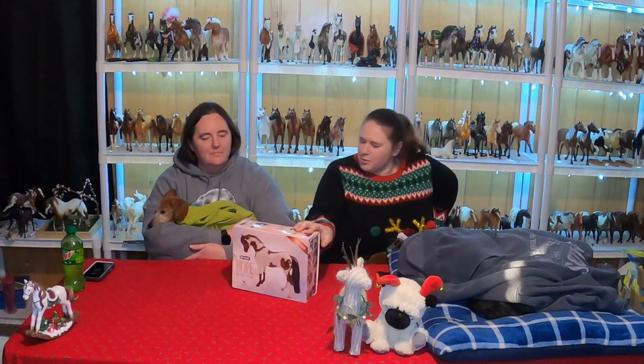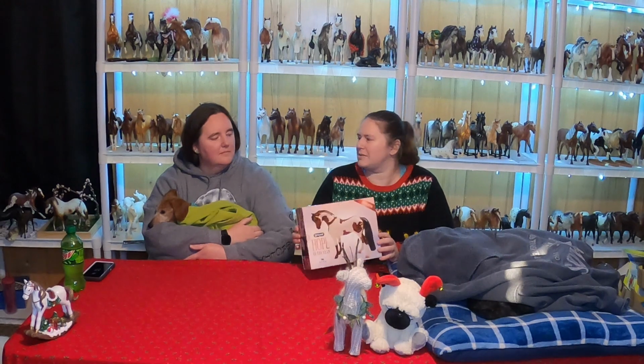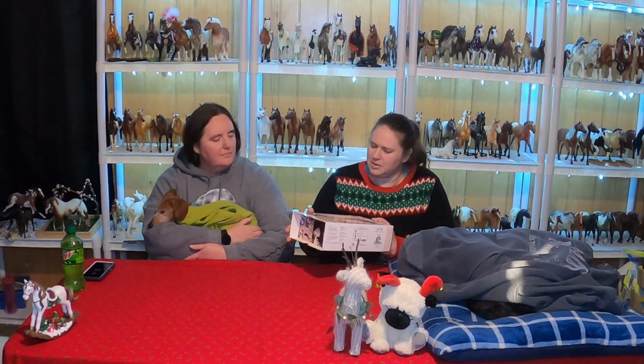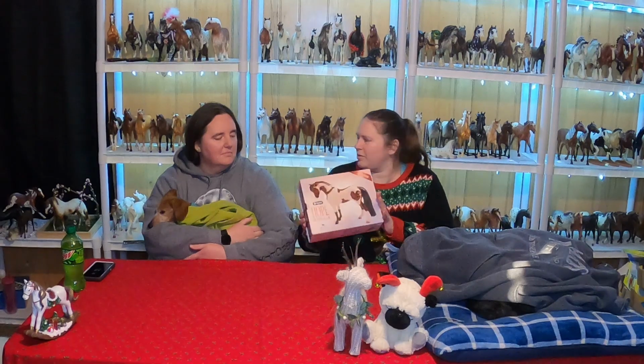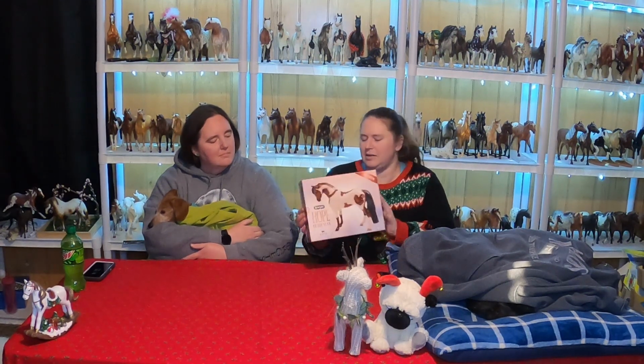And we'll open up the Hope Horse, which I didn't buy last year because it was kind of decorator-ish. While this one is still kind of decorator-ish, it can pass more for a real horse, and I liked it better. I like the little handprint on the haunch. But this box is kind of neat.